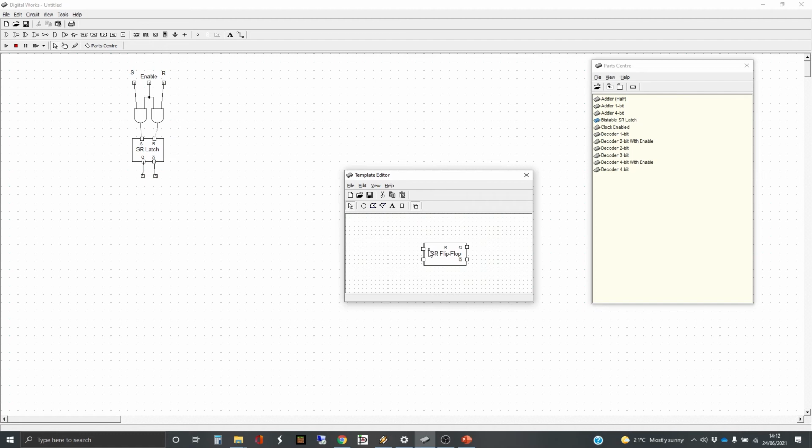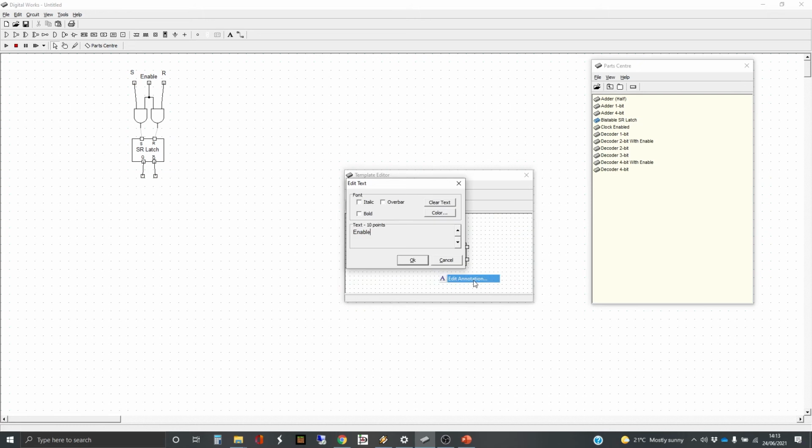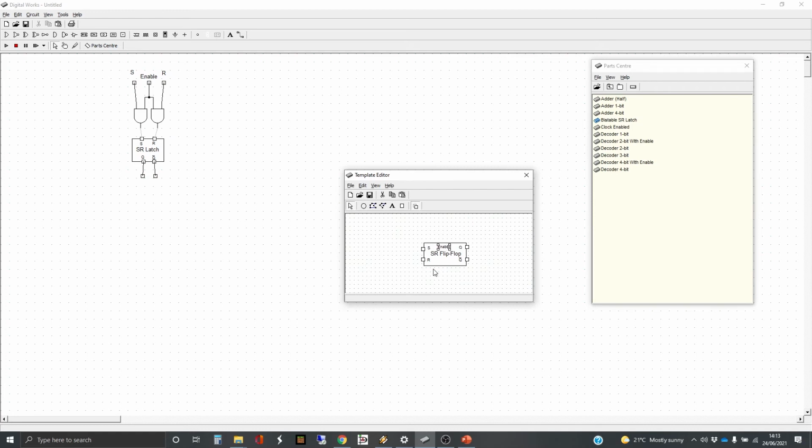S. But where am I going to put the enable? Probably at the top or at the bottom. Bear with me as I move things about on the screen. I don't really know whether it should be top or bottom, but I do know it should be smaller than that. These layouts are in some ways kind of arbitrary. However, sometimes where you are going in a kind of final destination in terms of your circuit can dictate better ways of laying out your templates.